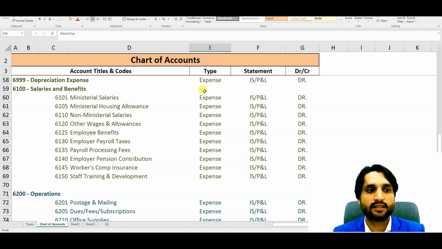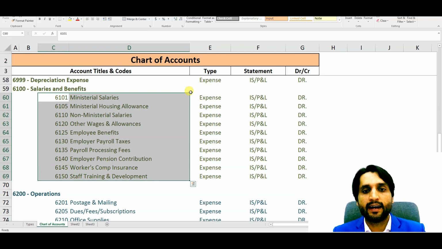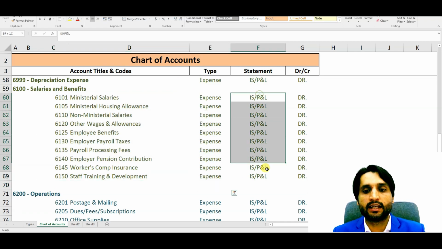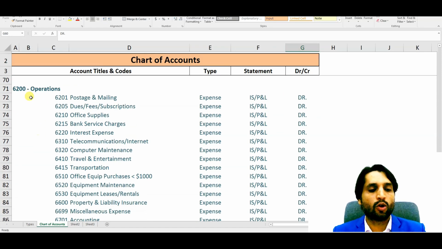Salaries and benefits, this is the main account, but a sub account of expenses, operating expenses. So here you can see the sub accounts of salaries and benefits, and these are all expenses reflecting in the income statement and profit and loss, all debit. Here operating expenses, the operations 6200.